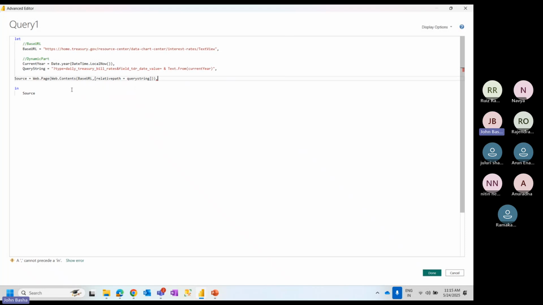Okay, let's make sure everything is right. So yeah, Web.Page, Web.Contents of base URL and RelativePath.